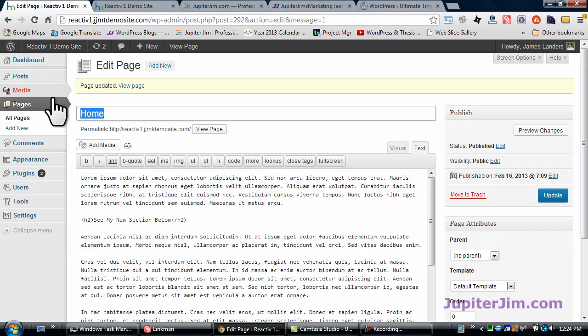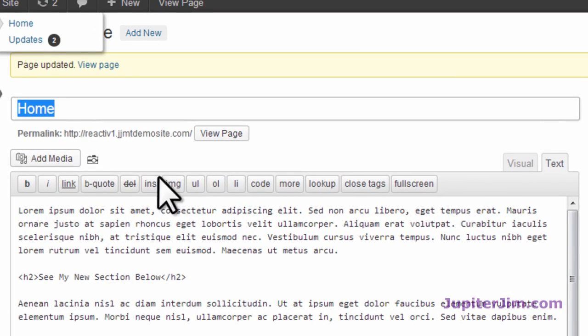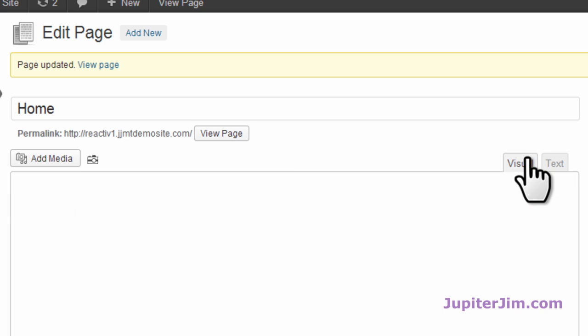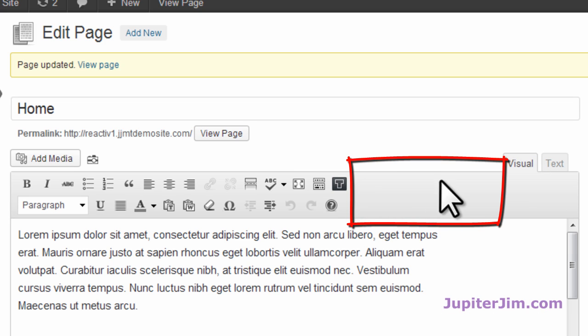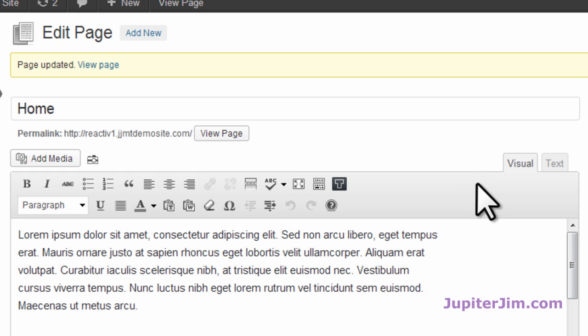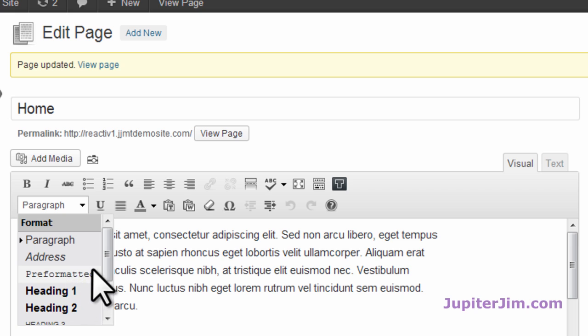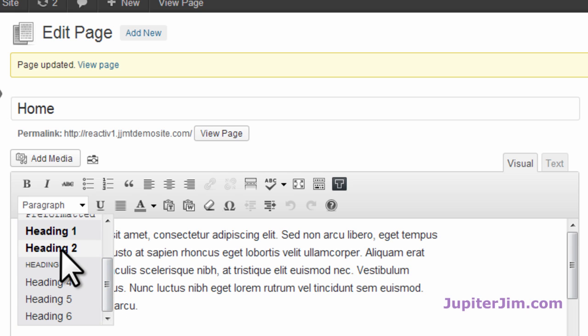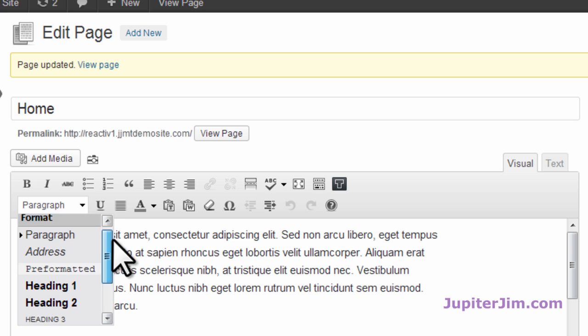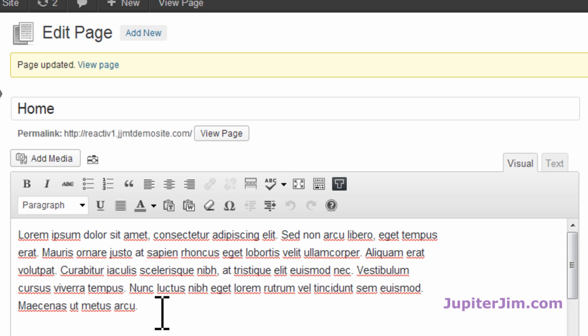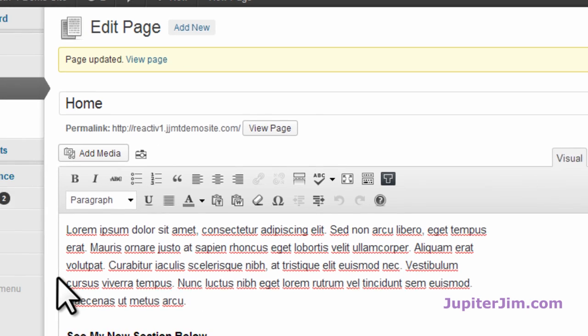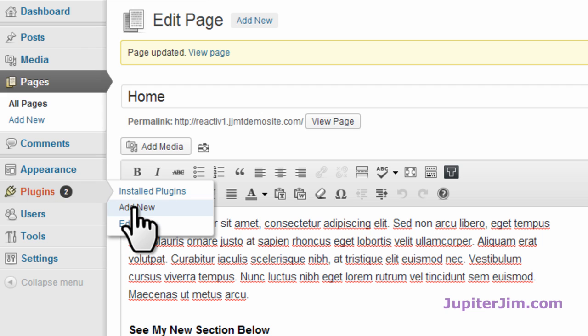Okay, so let's go. I'm going to click on this tab where I've already logged in to my demo site. Let's click back here. As we look up here, there is no place to change font family and font size, okay? And this over here won't do it either. You don't want to use these H1 and H2 tags. That's for sections, and you can't do that within a paragraph, and it really will affect your SEO if you misuse those tags.